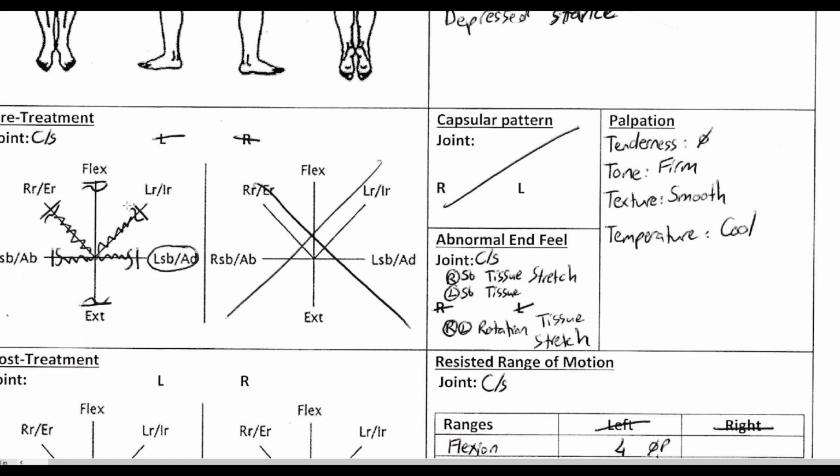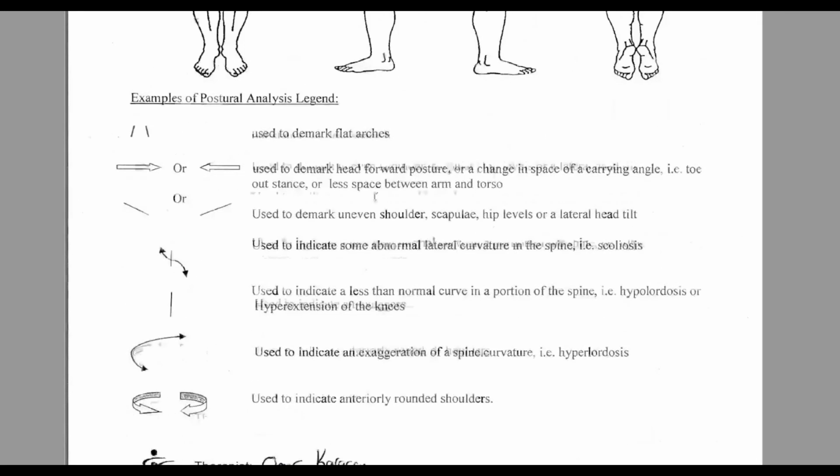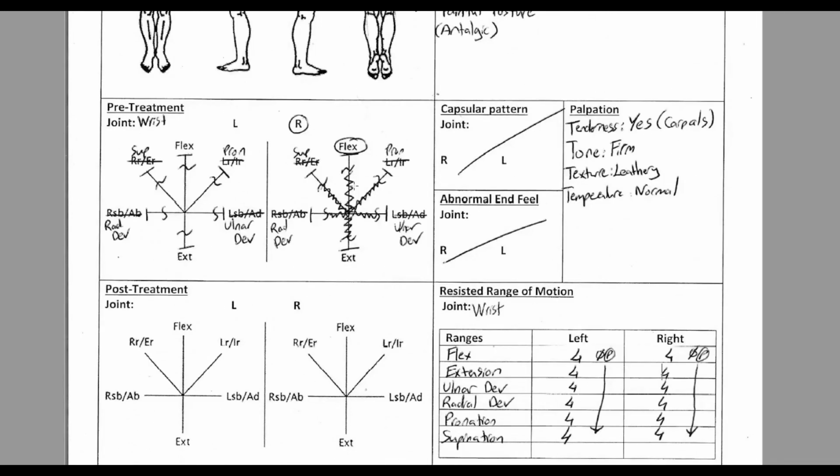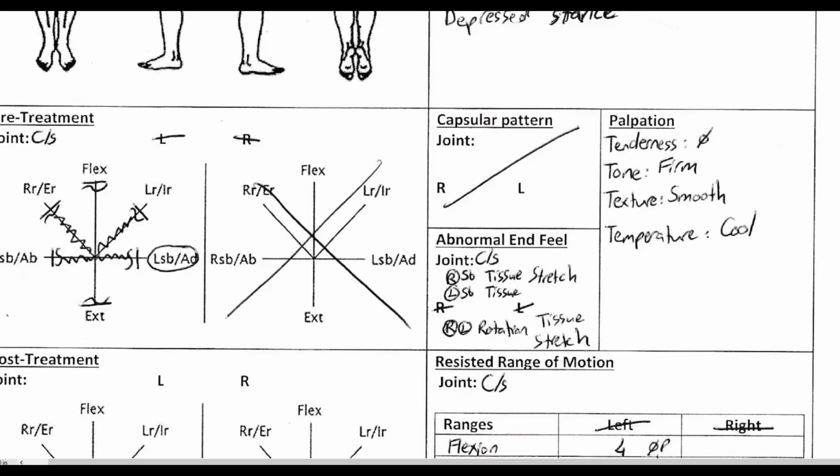As you can see, it's not full either. So this is the exact example of why I want you to use abnormal end feel and how. On active, as in previous examples, there were limitations, especially in Harry Potter. But on passive, it was all full. So there was no abnormal end feel because I didn't feel anything abnormal. They weren't able to fully do it, but I was able to fully do it for them, their wrist.